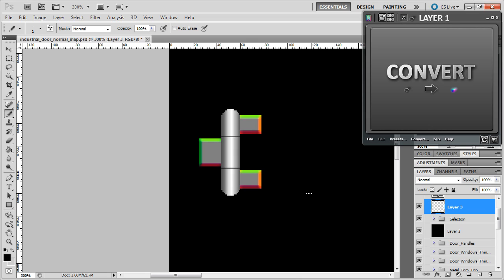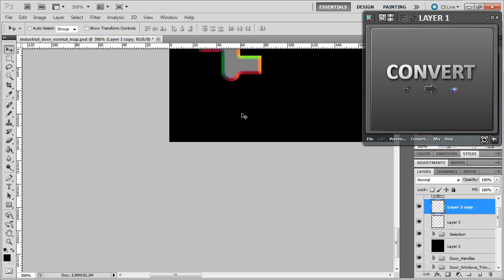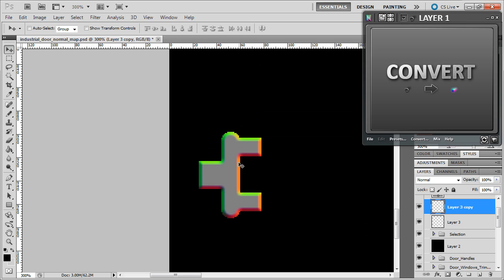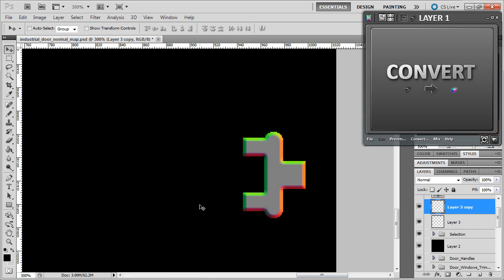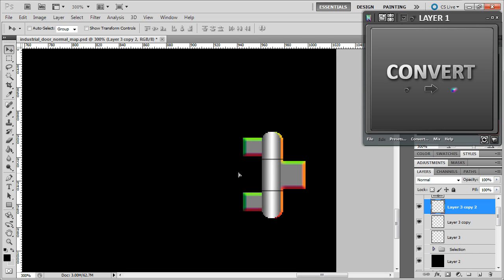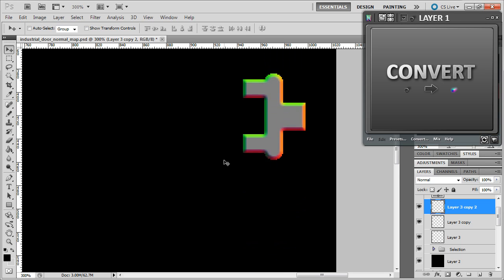Okay, so now we're simply going to duplicate this layer. So we're going to press Ctrl J, and now I'll simply select the Move tool and move it down like this, and position it in front of the other one. And it will snap right in. Next, I'll do the same with the other one, by quickly clicking and dragging, and then I'll use the arrow keys to position it precisely in place. Now let's do the same with the final one.